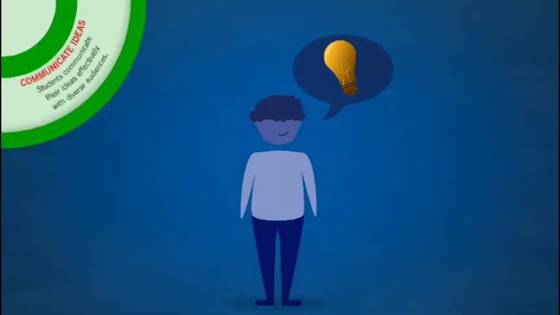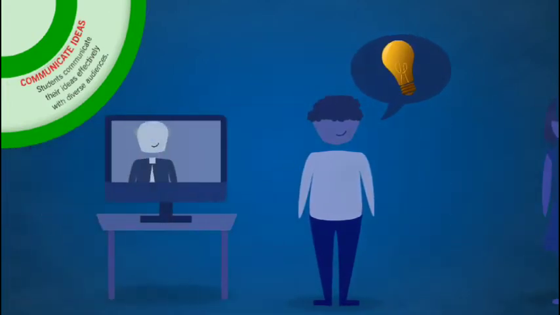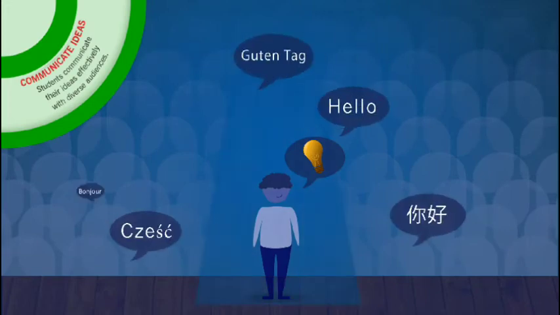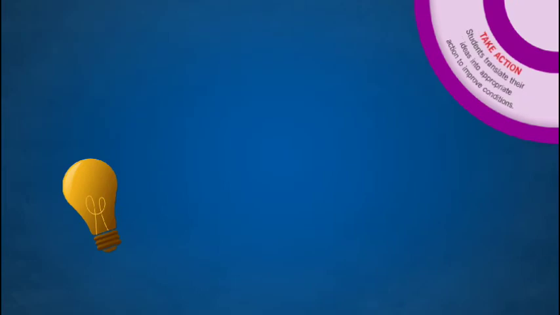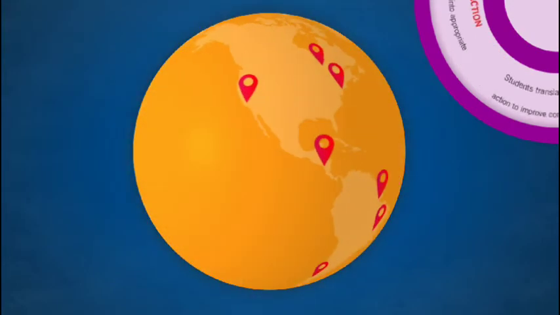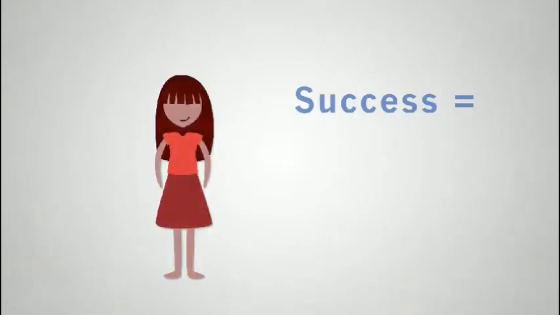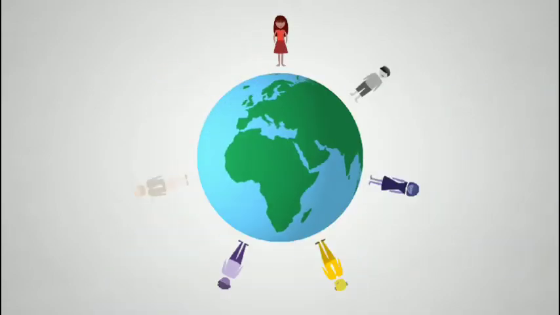Globally competent students effectively communicate their ideas with diverse audiences, including through the use of appropriate technology. While English is the primary language of business, speaking another language is important for collaborating across borders. By applying what they have learned, students can translate their ideas into appropriate actions to discover solutions for both local and global challenges. We now face a critical imperative: to prepare all students for work and civic roles in an environment where success increasingly requires the ability to compete, connect, and cooperate on an international scale.